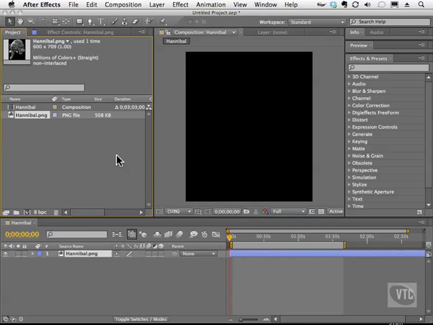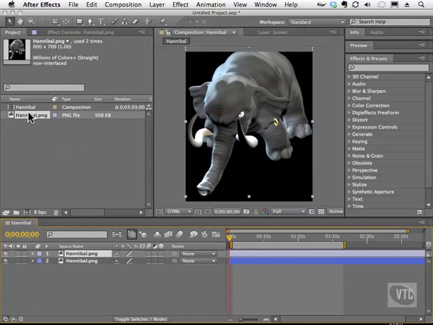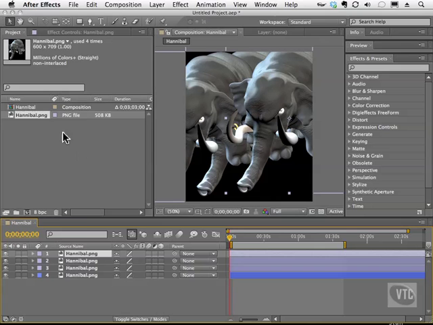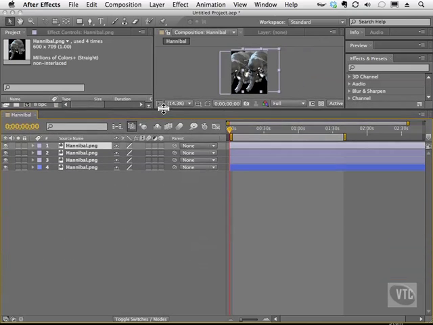Layers give you the ability to interact with your properties and the assets of those properties inside of your timeline. As you see here, we have an image called Hannibal, which is this elephant. I'll go ahead and just drag him over here manually. As you can see, when I drag things into my comp panel, I duplicate that particular object and we have more layers. I'll go ahead and move this up so we can see what's going on.